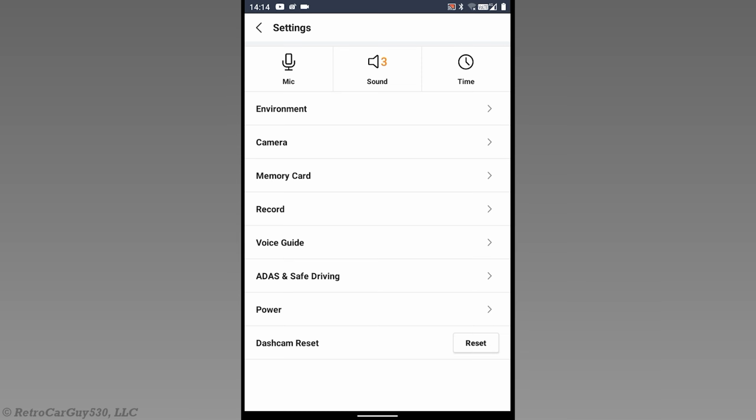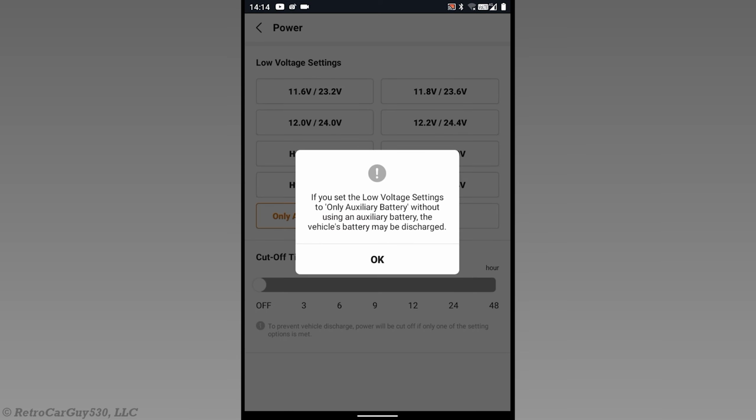Navigate back up and then navigate down into the power section. When I enter this particular one, since I have the low voltage setting already set to only auxiliary battery, since I have it connected to a dash cam battery pack, this pop-up is just trying to remind you that you have it set to that and you may be able to discharge your vehicle's battery if you have it configured that way and not connected to an auxiliary battery or a dash cam battery pack.